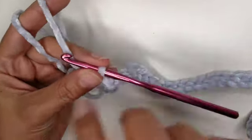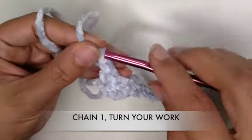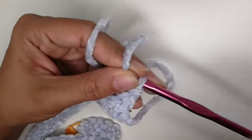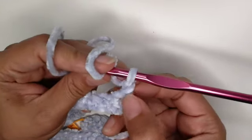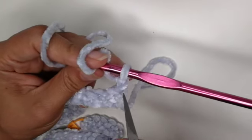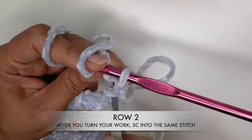Now, at the end of row one, when you're done, I just wanted to show you how you turn. So you have your stitches, and then you're going to chain one, so yarn over and pull through that loop. Now you're going to turn your work. I always turn it in the same direction. Now, a lot of people get confused as to where they need to insert their hook on their way back. So this is that turn that we just made, and you want to insert your hook right here.